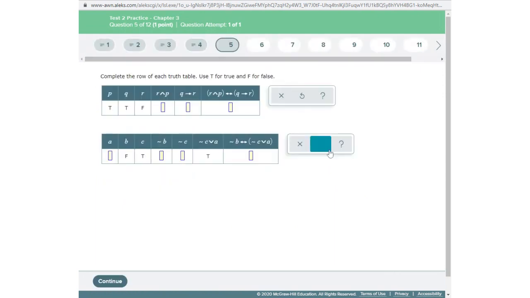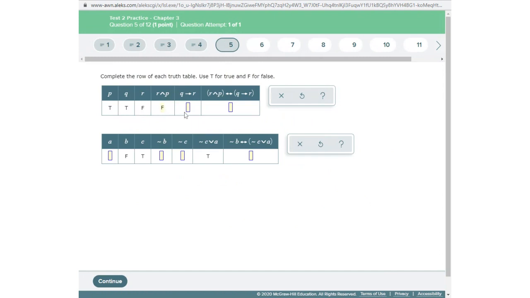All right, so this one's a little bit different. It's only giving us one row, and they're going to have us figure out things on just that one row. So this is R and P. In other words, it's P and R, and that's the conjunction rule. So we got to go back to the conjunction rule. The conjunction is false whenever you have a false of any kind in there. The only time it's true is you get 2 truths. So R and P, that's got a false and a true, so that's false.